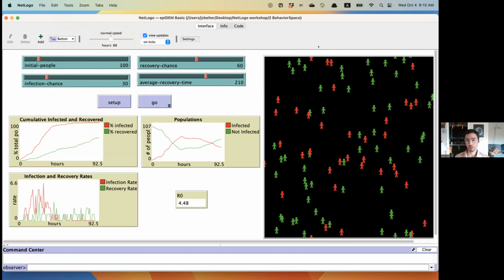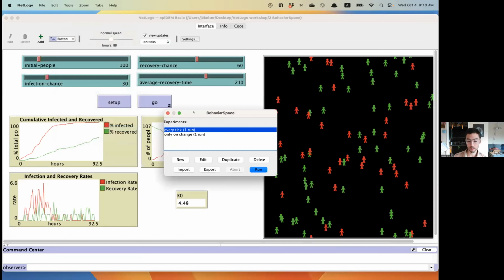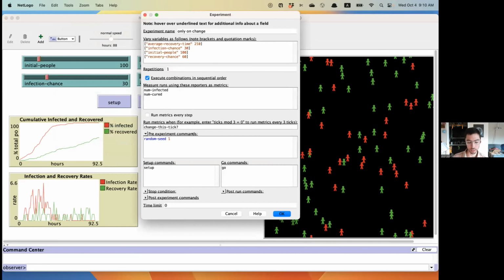This can be really useful, especially if you're doing really long model runs and lots of experiments, where the amount of data going into a spreadsheet can get overwhelming. So now you can set conditions to do something like what I'm doing, or just do it like here. They have an example: if you only want to record data every 5 ticks or every 10 ticks or whatever it is, you can set that condition here.